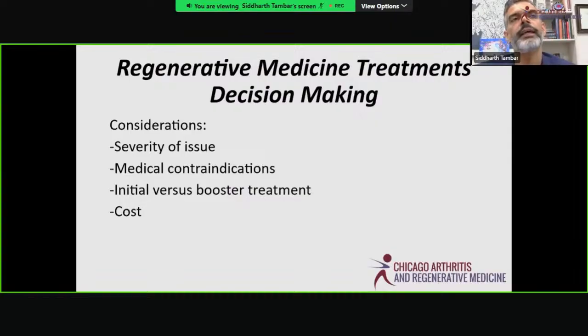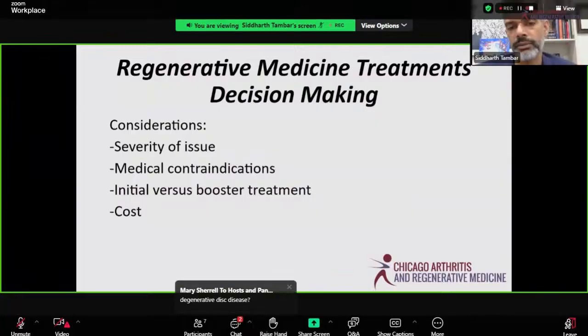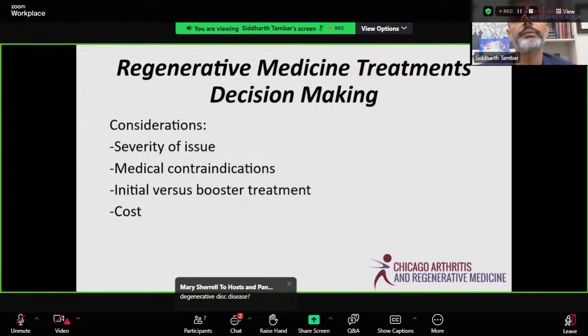The other thing about severity is if you have, let's say, mild to moderate arthritis in the knee, platelets are probably good enough, PRP. If you've got more advanced arthritis, PRP can still help, but it's a little bit harder. It's a little bit less certain, and it may take a couple treatments. While bone marrow, on the other hand, has a bit more consistency because it's a stronger treatment, and treating a more advanced condition is more likely to work well.